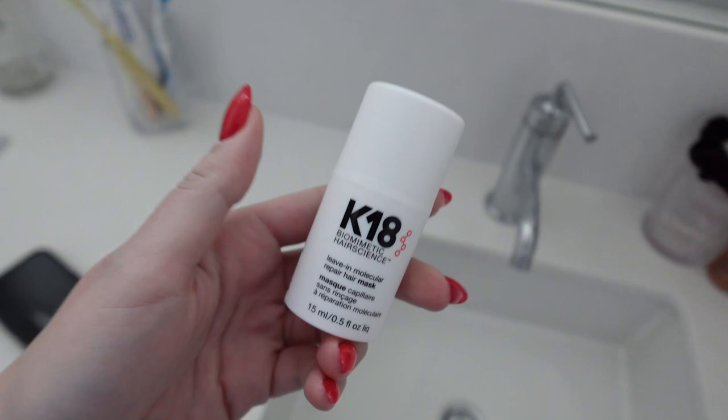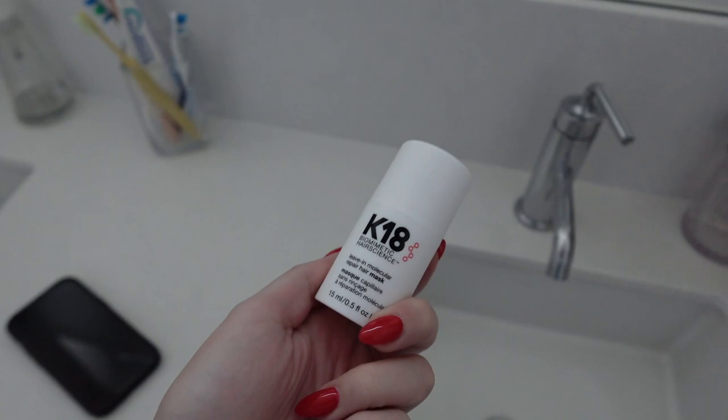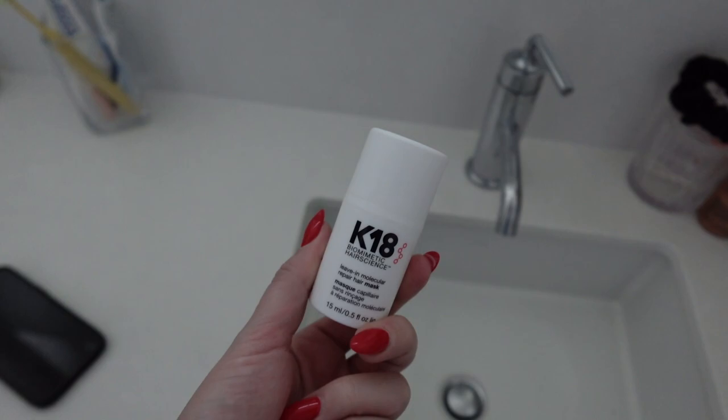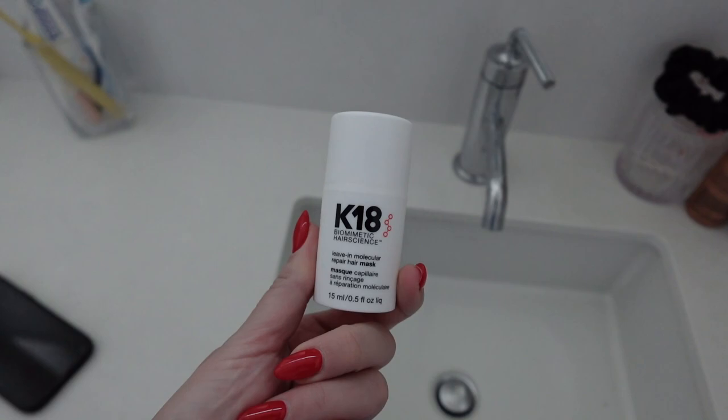Showered, and now I'm gonna do some K18 in my hair. You're supposed to use this for 6 consecutive washes. I definitely did like 2 and then I went away, so I didn't do any more, but I'm gonna get back on this and do at least 4 more, and then you're supposed to use it once every 6 weeks. I definitely notice a difference with this stuff. It's crazy how well it works and how shiny and soft it makes your hair.